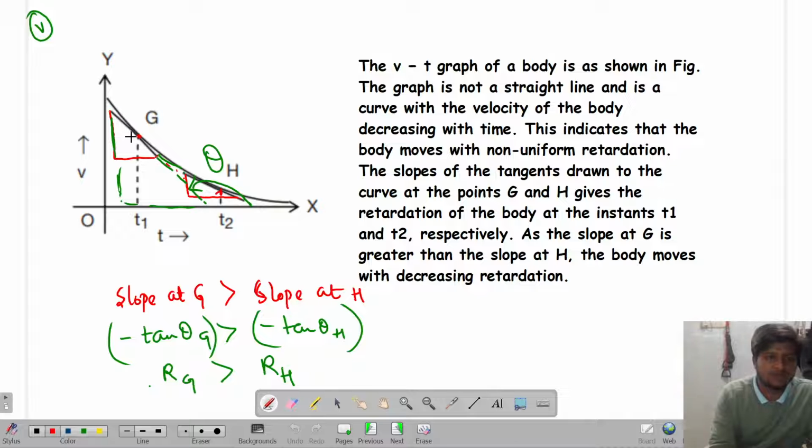At first, in the initial part of the graph, the decrease in velocity is very big. After that, the decrease in velocities is very much less. Why? Because the velocities themselves are going down. So this is a special case. It means when you apply the brake, this is an example.